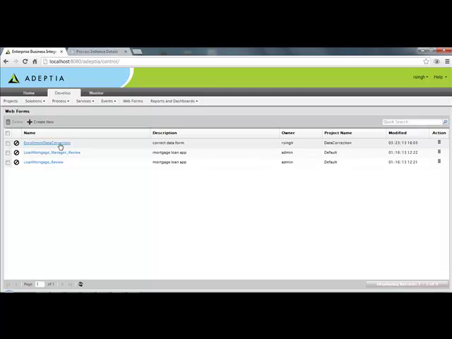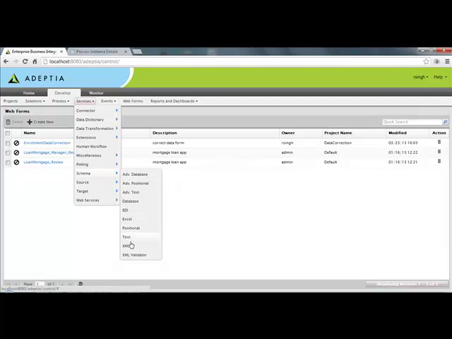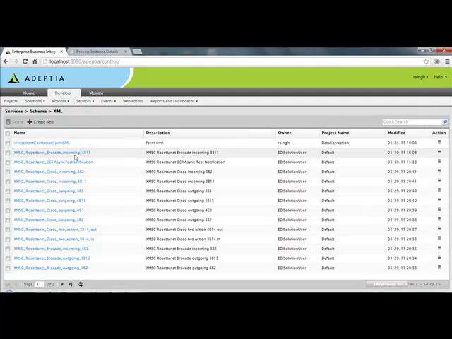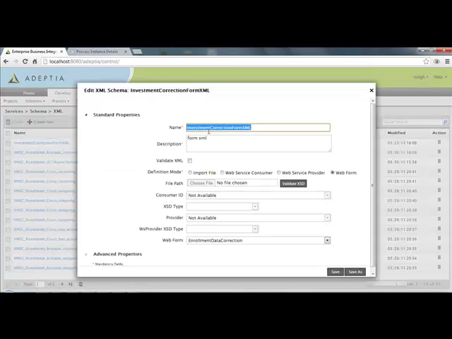So the first thing is you create a form. Secondly, you use a schema to create the XML of this particular form. So what I'm doing is I'm going to services, clicked on XML schema, and I created this activity called investment correction form XML. And I selected the web form option here, and I chose that web form that I created as the previous step. So the idea is that in mapping, I can use this XML rendition of this form and then map any data to this form, and then at runtime, this form will be shown as part of the web form interface that we saw earlier.